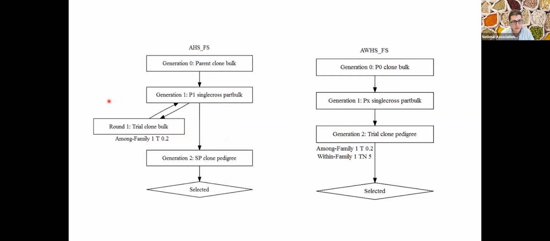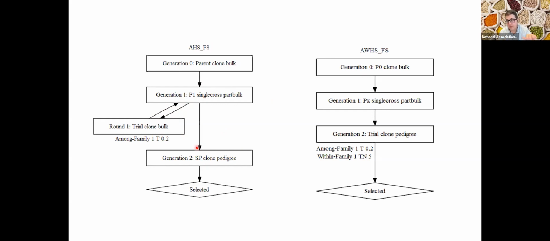And then, because we have these 2 different strategies, where one includes within family selection and the other one does not, essentially in this generation 1, in the case of among HAPSIB selection, we simply go into a trial, and then that trial goes back into the crossing block, and those same individuals get cloned, and then they go into generation 2.